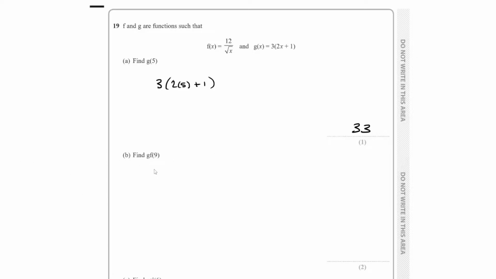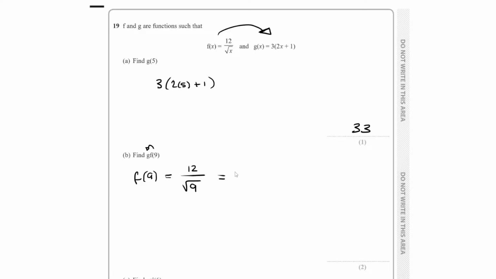And then part B, we've got a composite function. So that's the one where you sub it in backwards. So in this case, it's f into g. Just remember which way around it is, depending on how they write it, is backwards. Now you've got two options here. You can work out the composite function by subbing f into g, and then at the end sub the 9 in if you want. What I tend to do is I just sub in the 9 initially to the f, and then I sub that answer into g. That's just what I do, but again, it's up to you.